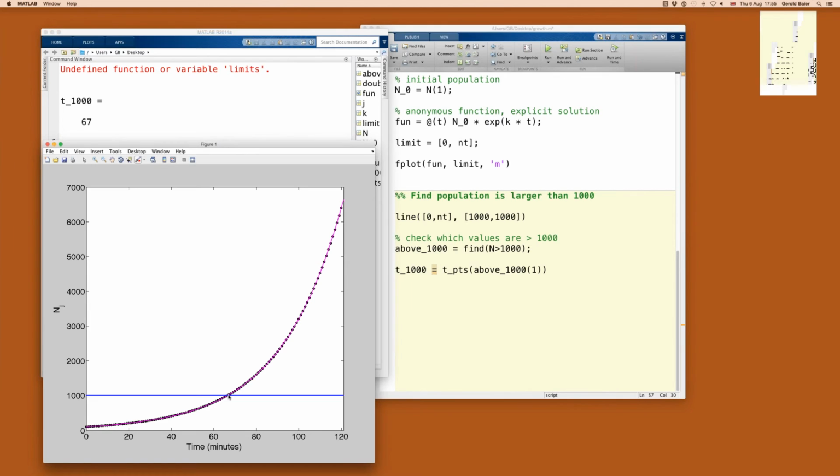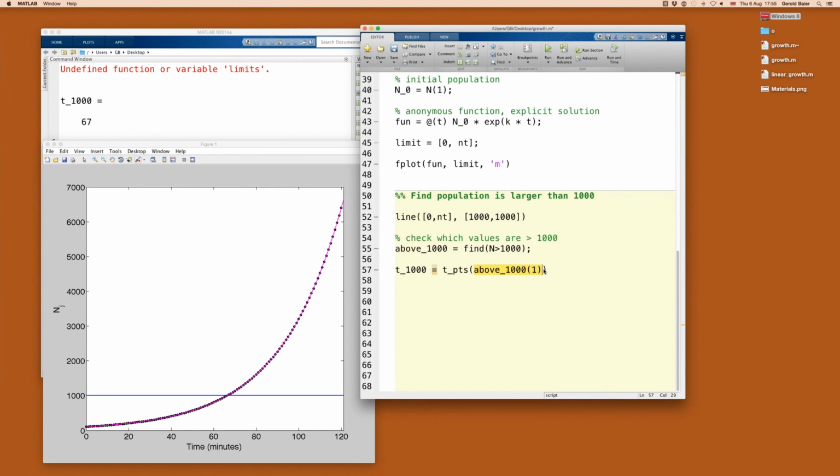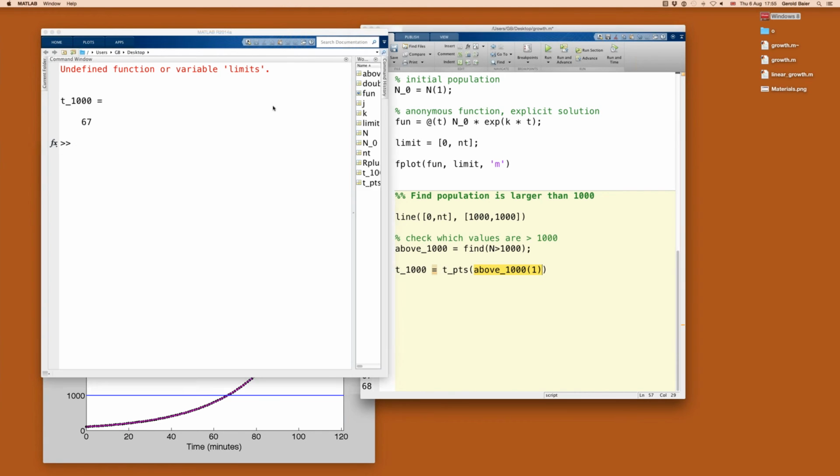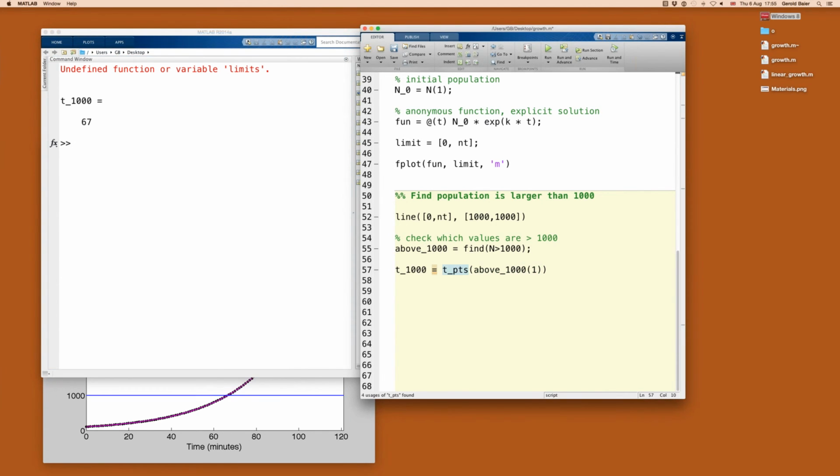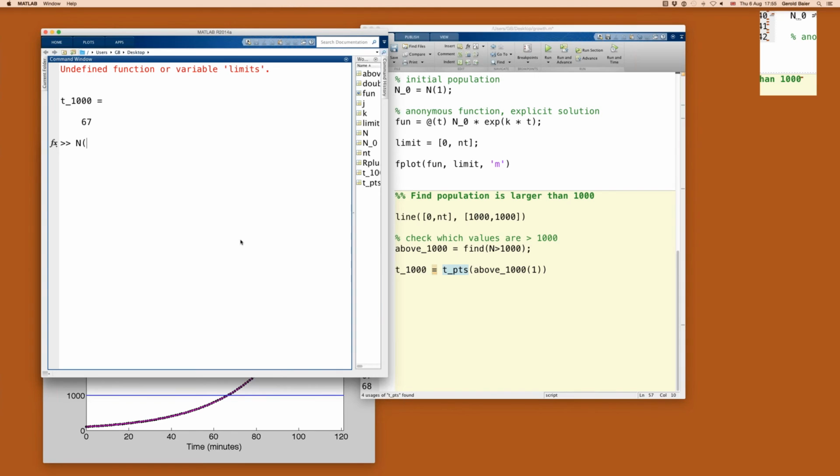And how can we find out what exactly the population is at time 67 minutes? Okay, so population is in n, right? Yeah. In n, so we could actually look at it. How large is that population? Oh, okay. So it's just n of 67, which is... Why is it not? Because that's the thing to do with the time equal to 0, right?